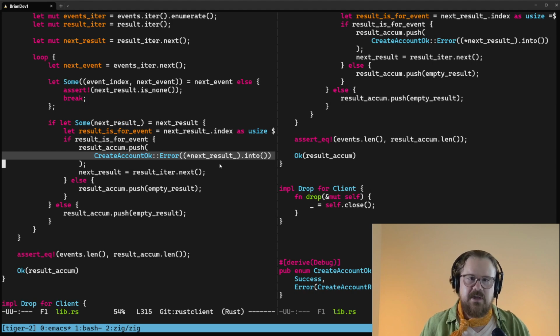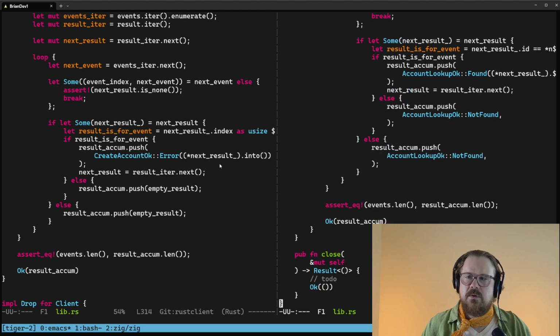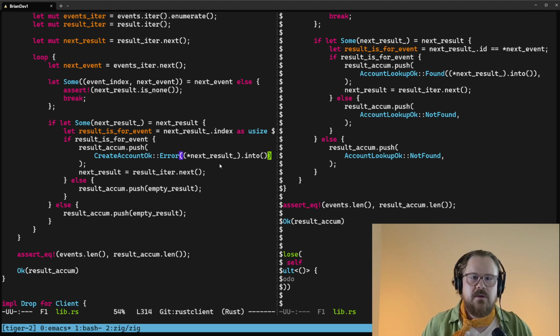This is probably also going to have to be a closure. Although actually, it might be a very simple closure, not even a closure, but a function. Because we have to construct this variant. Let me put on our page our other case. Here's our other case. In this case, we have to construct some variant from a next result value that has been converted here from the C result type to the Rust result type.